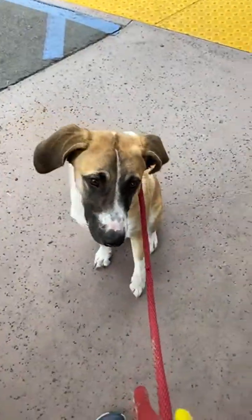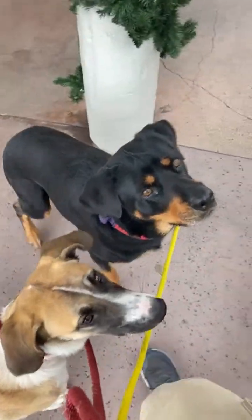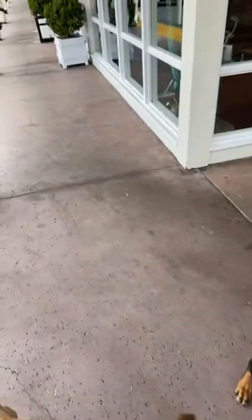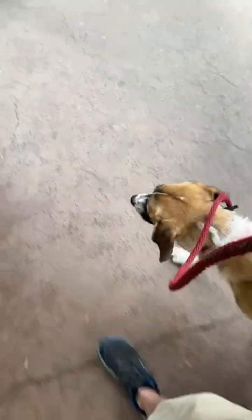Good girl, Bean. Good. But believe it or not, I'm just taking Bean out here for like 10 minutes in some different spots. We passed a little dog earlier and she was distracted, but she didn't make any sounds. She pulled a little bit towards it. So we'll just come out here for like 10 minutes.